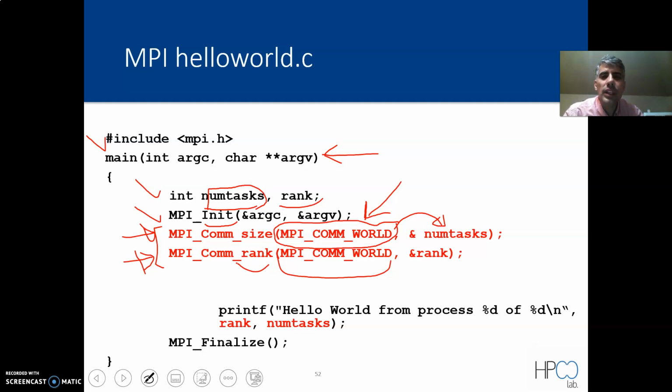We do not deal with IP addresses. We do not deal with sockets. We do not deal with port numbers. All of those things exist, but they are managed behind the scenes. What we work with is just the rank. Each process in MPI gets a rank, which is just an integer number, like 1, like 2, very simple numbers. It's just a number that is assigned to each process, and then using that number, the processes can talk to each other.